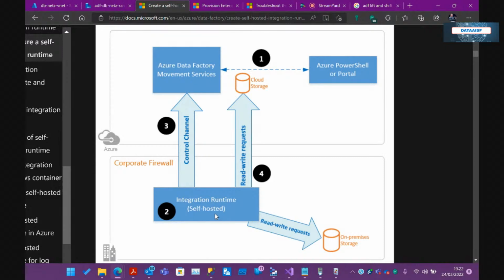We will go through the self-hosted integration runtime, and then we will establish a connection to the on-premise server. We will read the data. We will bring the data into our, you remember the story, as a staging within our blob container. And from here, we will use the data within our SSIS packages.